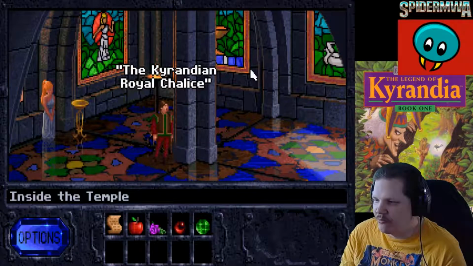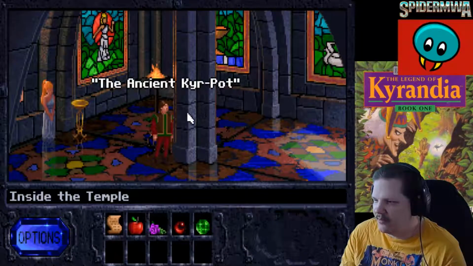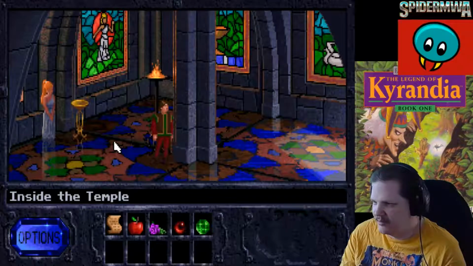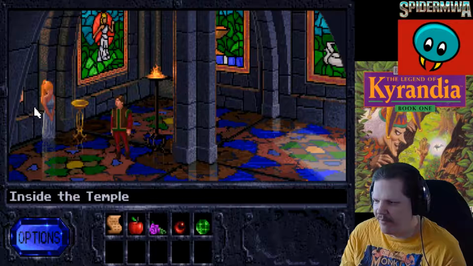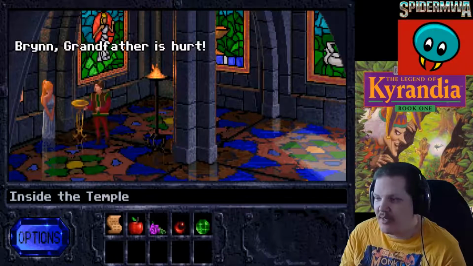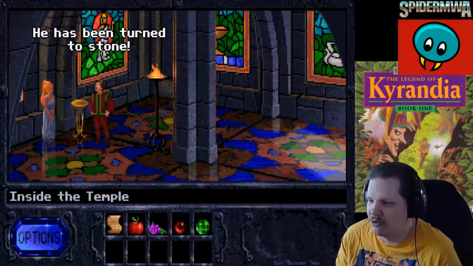The Kyrandian Royal Chalice. Dens of the Mystics. The ancient Kirpot. Why do I have to do everything? Bryn, grandfather is hurt. What happened, Brandon? He has been turned to stone.